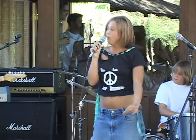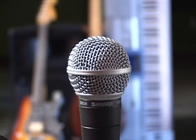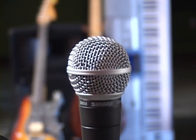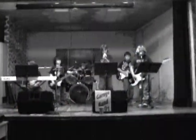So let's look at this thing called mic technique. A mic may not be an instrument as such, but there's definitely a technique to using one. Take the amateur talent contest, where you can often come across a great singer whose vocal gets louder and softer as they wander about in front of the mic, sometimes hitting the element in the mic dead center, other times singing outside of it altogether.